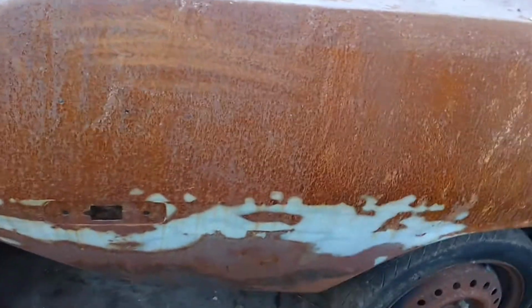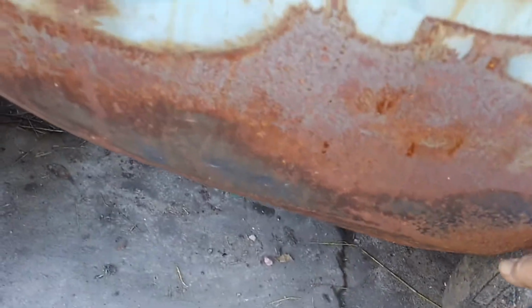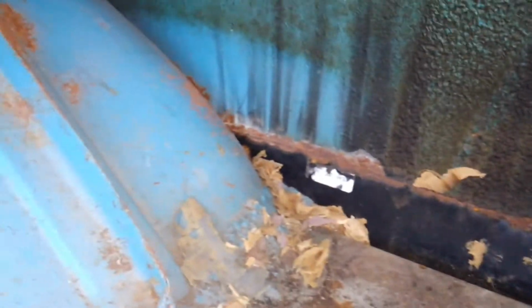I did look a little more closely, and I did notice that the lower quarters, I thought they looked a little too clean the other day. The lower inner quarters were patched in. You can see the patch job they did right there, which looks fairly clean. The inner supports are good. The trunk is really the only area I think still is going to need some work here.